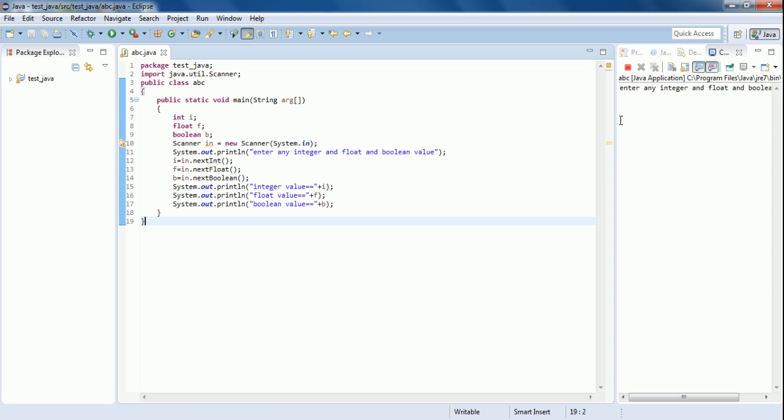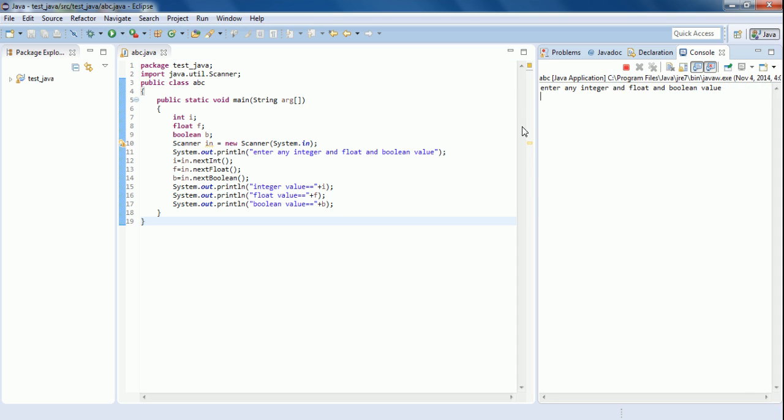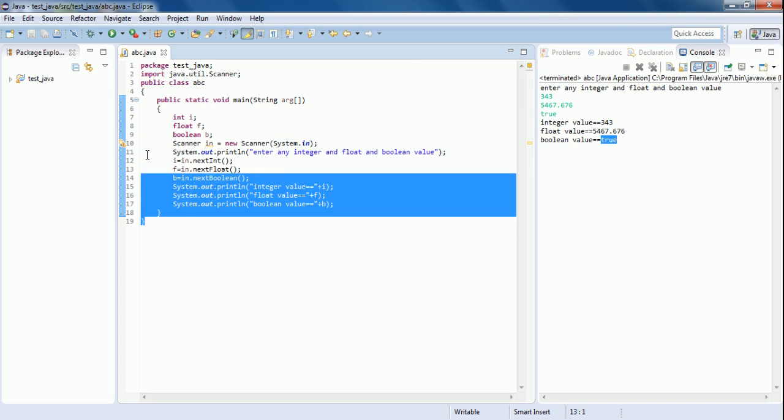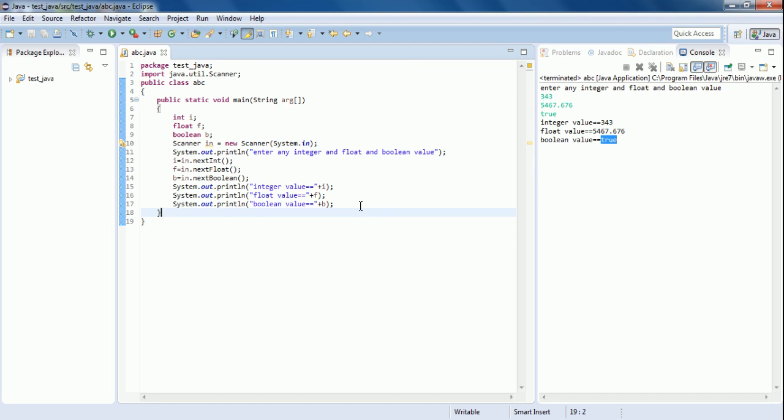Just maximize this. It says enter any integer, float and boolean. So enter any integer, any float and any boolean. So boolean should be true or false. So as we press enter, it says integer value is this, float, boolean value. So in this way we can take input in any variable, or we can print the variables here.